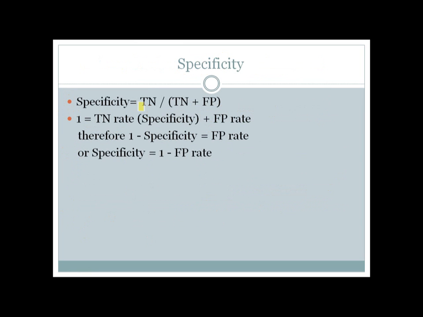So here we have some calculations. As I have already mentioned, we calculate the specificity by using the numbers from healthy people. The truly healthy people who test negative are called true negatives. That is on top, and we divide it by the true negatives plus the false positives. False positives are the people who test positive but truly do not have the disease. You can see that all of those people do not have the disease, and we calculate the specificity by using their numbers.